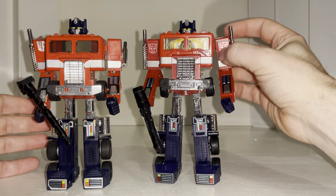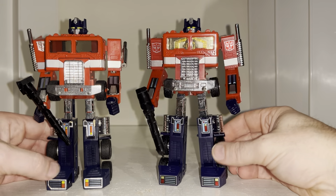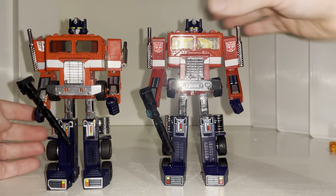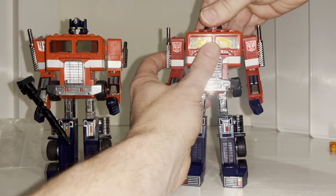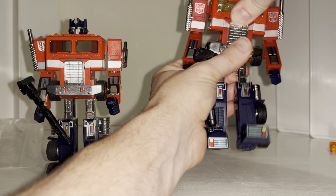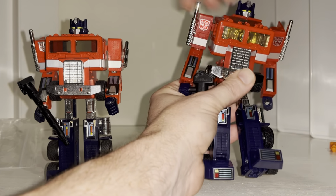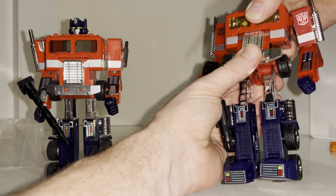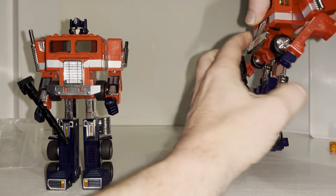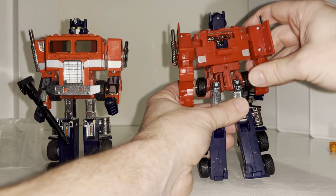Same with these. Again, these are all part of the actual toy. They're not stickers put on. You've also got as well, if I lift this up, you've got a genuine ab crunch with this. It's really, there it is. See how that's folded over? If I was to do that on this, I would snap him in two, so that doesn't work. It's really stiff because I don't play with these. I should play with them a bit more, but there you go. You can see that that lifts up.